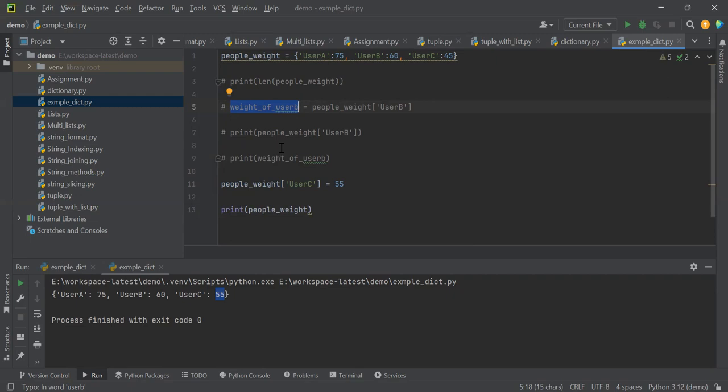The next point is, as we are trying to understand, how you can clear all the elements. How do you clear all the keys and values from the dictionary? What is the function that we can use? Type that function. How to clear the elements from the dictionary? How do you clear the elements from the list?